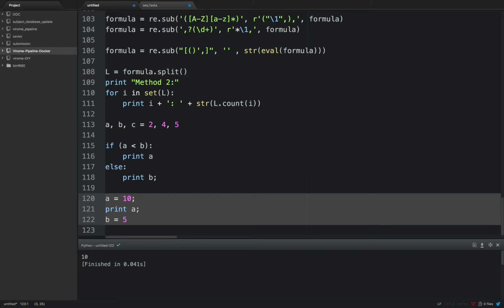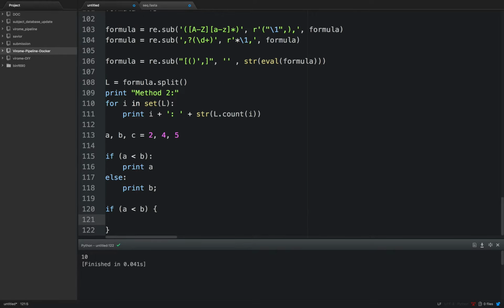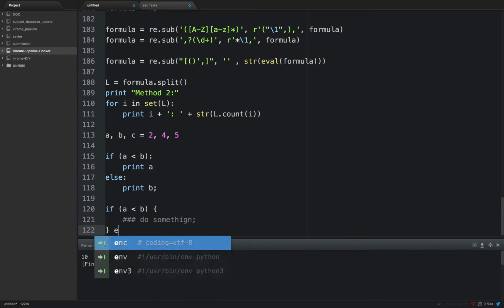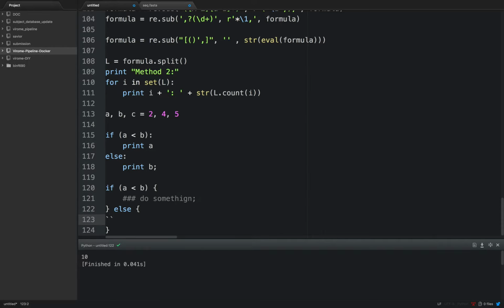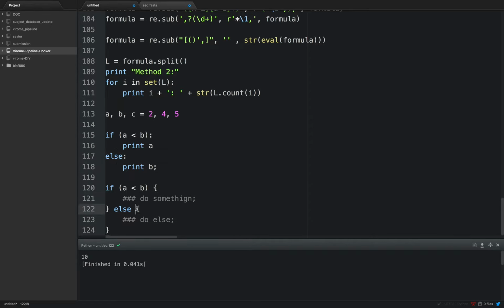And lastly, let's bring our if statement back from the world of Perl. Notice that within Python, there are no curly braces, right?